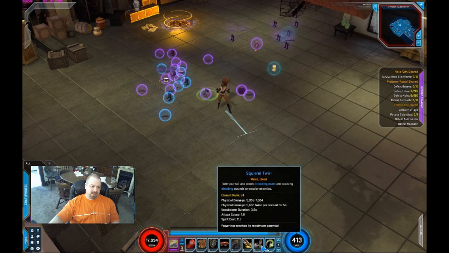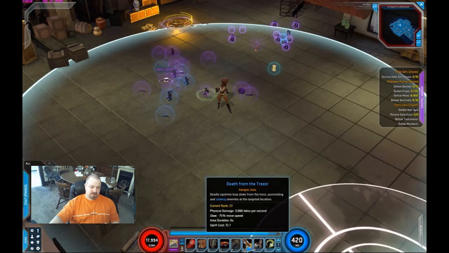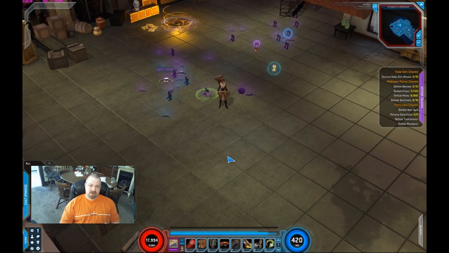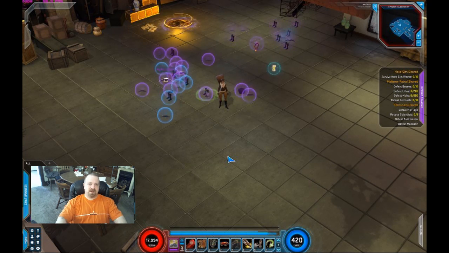I mean, if you look at the Squirrel Twirl, it's pretty big. This is pretty big. The knockdown's great. And I love it. So, it builds 2015 Squirrels. Of course, patch 2015. So, hope it helps. Hope you guys enjoy, and I'll talk to everybody later.